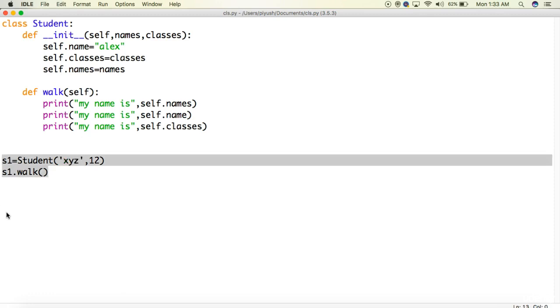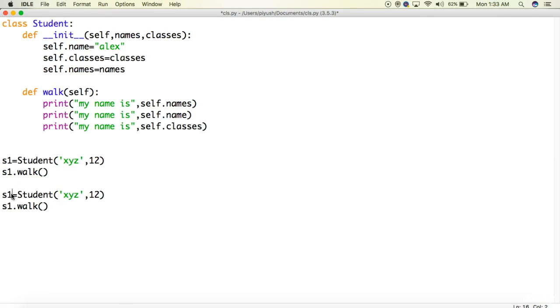So now let's change something here. I'm going to create another object, which is equal to s2, s2.walk, and here I'm going to pass something, which is yxz, and here I just write 18. So here we have two different objects, and inside the objects we have four different values, which are xyz, 12, yxz, and 18.